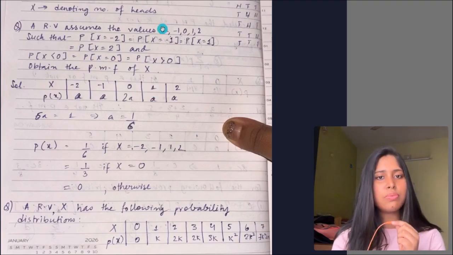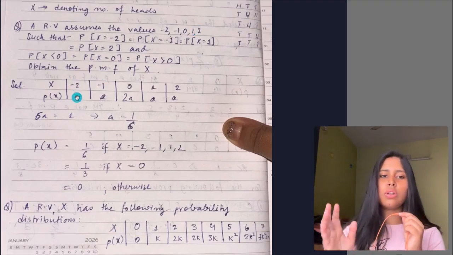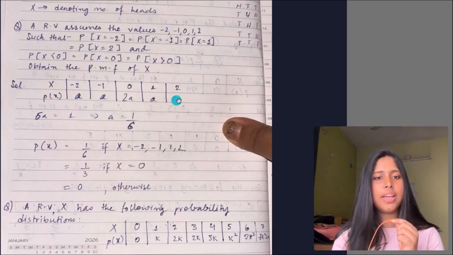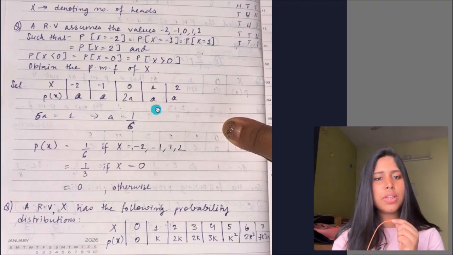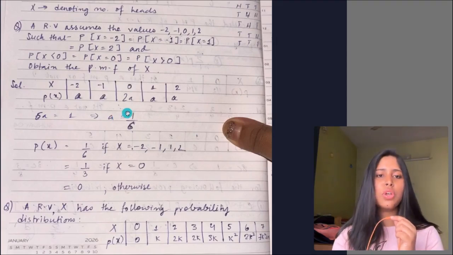Since these values -2, -1, 1 and 2 have the same probability, you have to take any constant. I have taken a here, okay? So let us put the values here, a and a. For probability of x equals 0, what will be the value? a plus a, 2a, because here the portion is -2 and -1. You have to add up these two values to get the probability value of x equals 0, which is 2a. Same for 1 and 2, a plus a is 2a, so it is the same. We have cross checked and the value for 0 will be 2a.